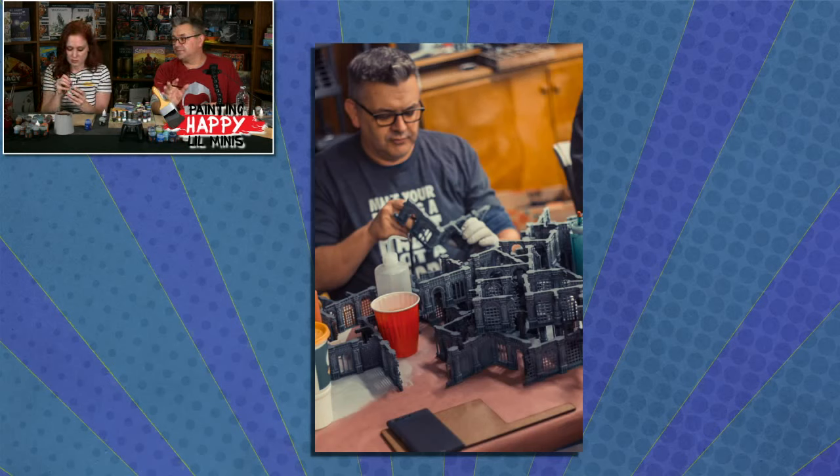of us from across the country over to his place over the weekend to paint scenery. We got to do a lot of airbrushing, so I got to brush up on my airbrush skills. And here you can see me painting Warcry terrain.